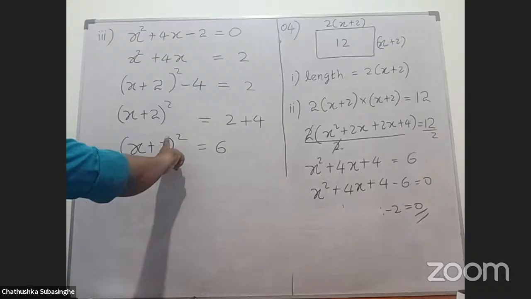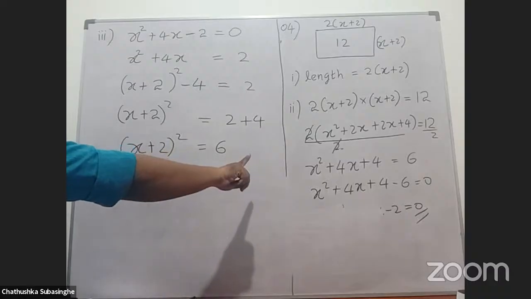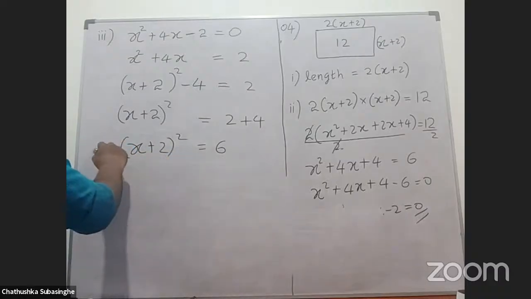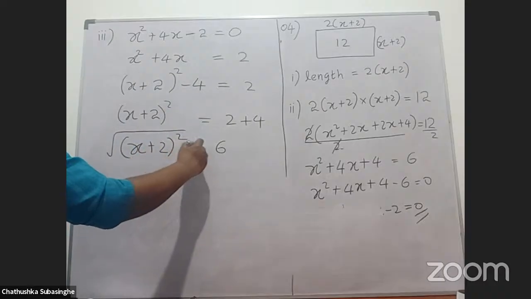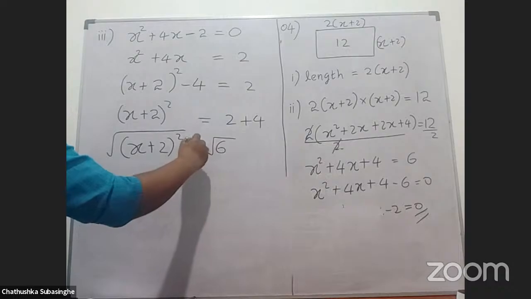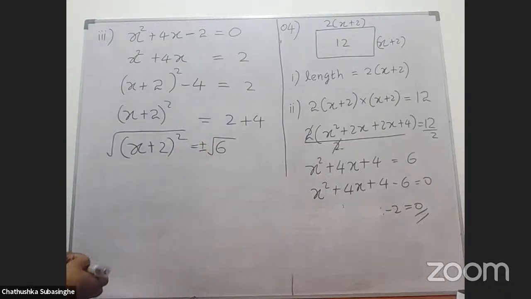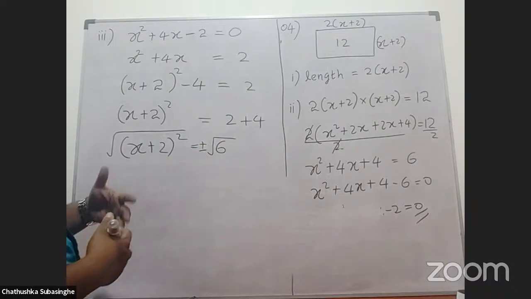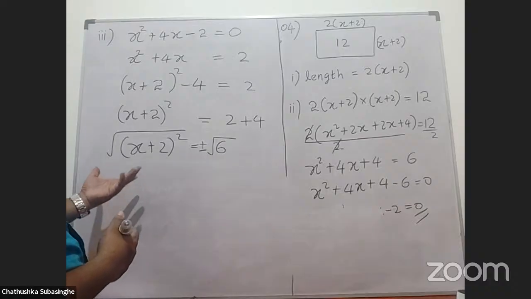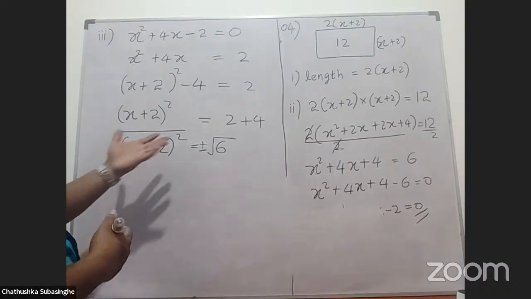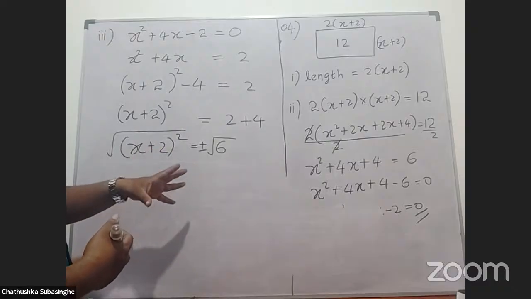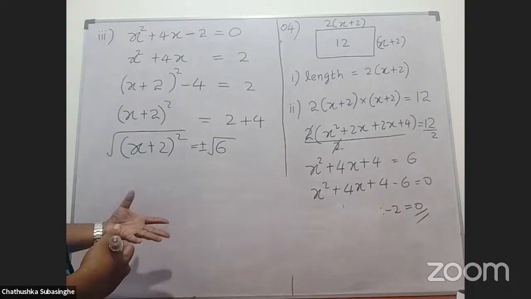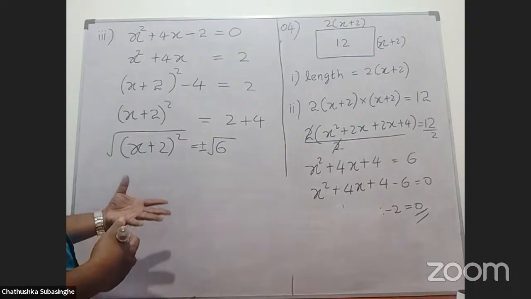x. So I'm going to first remove this square. To remove this square, I'm taking square root in both sides. Remember, when you are taking a square root, you have to put plus or minus. It is a must. Right? I know in Pythagoras relation or any other question, we didn't put that plus or minus thing because in there we are dealing with lengths. Right? A length cannot be minus. Okay?